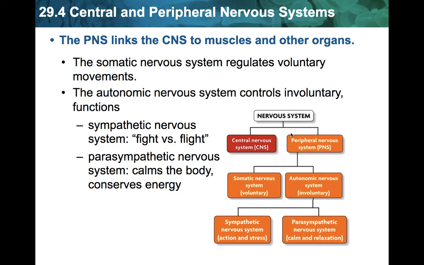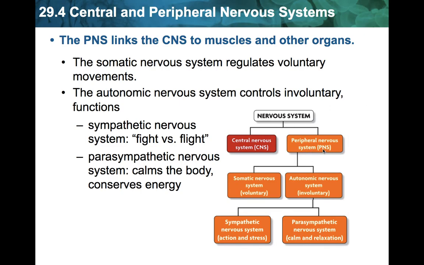So let's take a look at this. Here's a big overview of the nervous system. You've got the central nervous system and the peripheral nervous system. The central nervous system we already talked about. That includes your brain, spinal cord, and brainstem. This doesn't actually do any movements. You can't tell your spinal cord to move. You can tell the muscles around your bones to move, and therefore your spinal cord will move, but your spinal cord itself isn't actually going to move, if that makes sense.